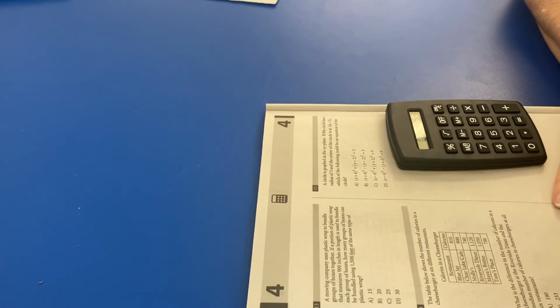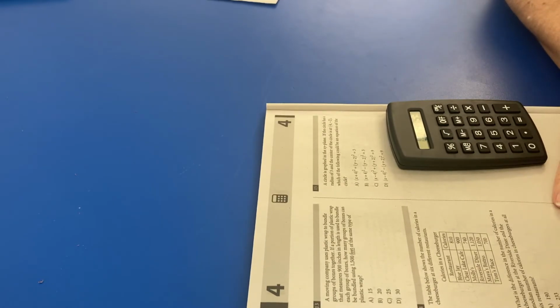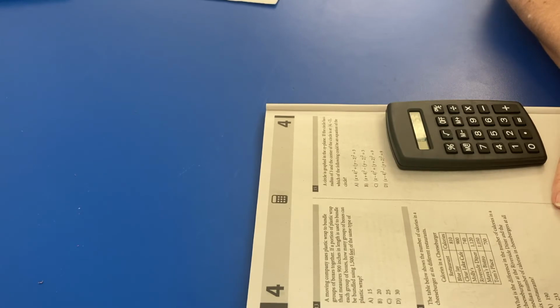All right. A moving company uses plastic wrap to bundle groups. Let's go to 15. I think if we answer 15 on one and 10 on the other, that's 25. That's going to give us plenty, okay? I don't want to overwhelm you with different concepts. I want you guys to get these easy ones down. If you come to Miss Martin's room, I can give you another PSAT test, or you can try these on your own, okay? If you just watch this video and then give it a day and then try to do them on your own, that might help too. Or you can just come to me and I'll give you more practice tests, okay?